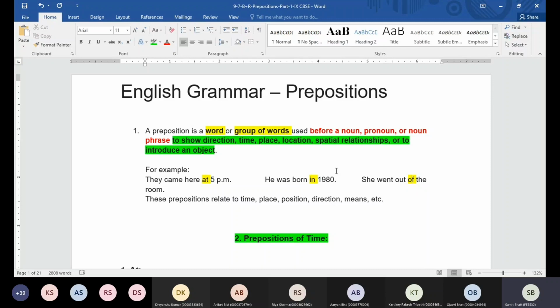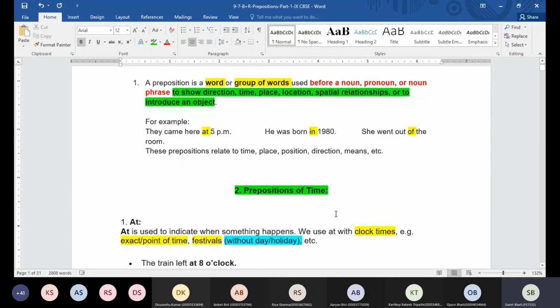Here we are going to deal with the words which are going to help us when you are filling up the blanks in terms of prepositions. So related to time, if there is any preposition which we can use, we'll study about them here. So the first preposition is going to be at. Okay, so at is used to indicate when something happens. That is going to mean we are referring to clock times. Clock time means if I ask you what is the time as per your watch, what will you say, that this is the exact time as of my watch?